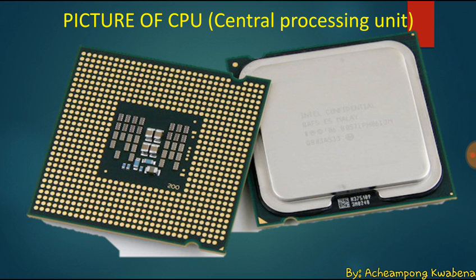Now, this is how the CPU looks. We have a picture of how the CPU looks. We have different types. We have this one to be Intel, we have AMD and so on. And some also have pins on top of them instead of the terminals that we see over here. So we have different types of CPU, and the main work is to process data into information. That's the work of the CPU.